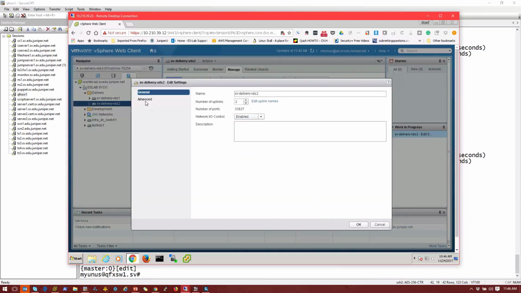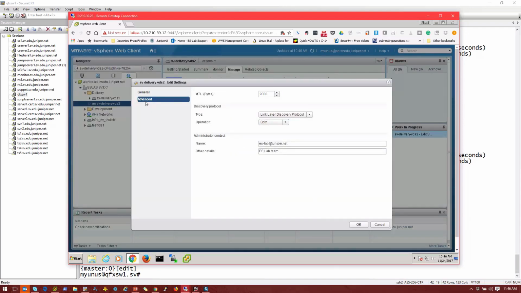And you go to advanced mode, and here under the discovery protocol, I have it set up as Link Layer Discovery Protocol, and the operation I have set to both. You can have listen only mode or advertise mode. They're pretty self-explanatory.